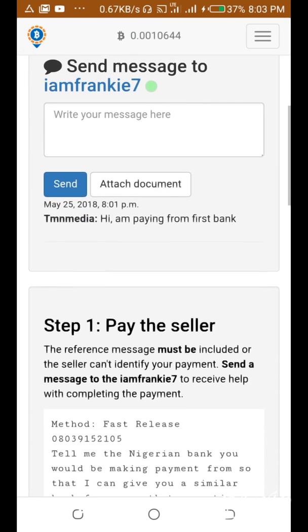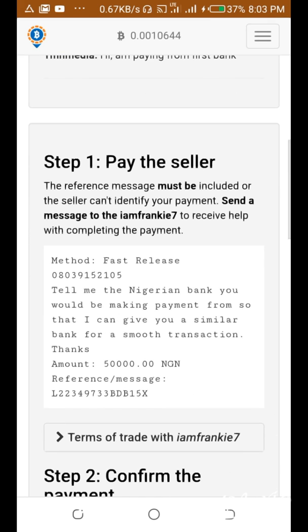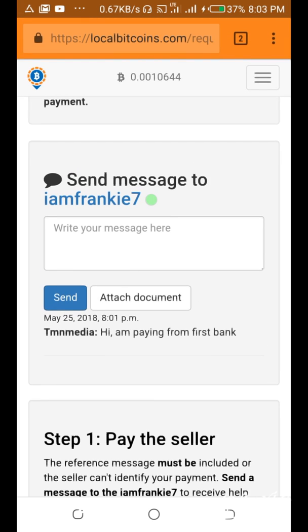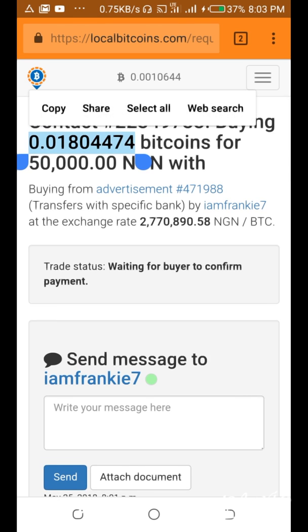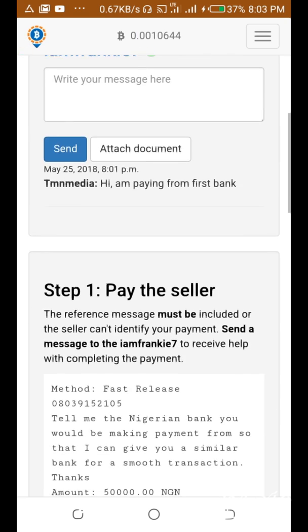And mind you, even if you see account details here to pay the seller, do not pay. Work with the guide I'm giving you. Make sure the person chats you up, responds to you, and gives you the account details to pay to, and you are good to go. Don't try to look for the account number and pay to it.